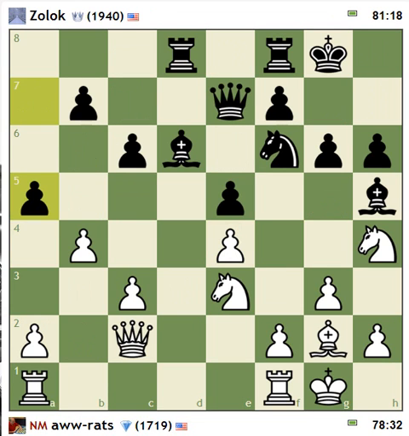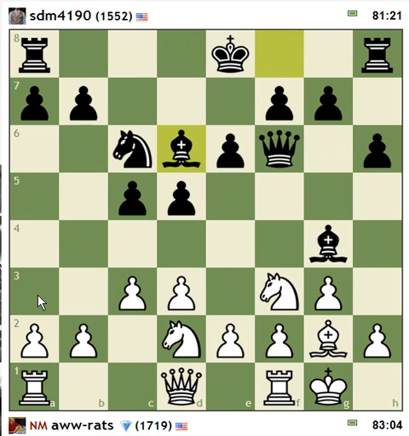Threatening queen. Oh, he's moved here. A5. Okay, here's where I play A3. Just keep control of, or keep the pawn on B4. Okay. Bishop D6. Okay, let's see. Queen C2. Okay. Everything here is following according to plan.